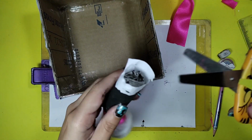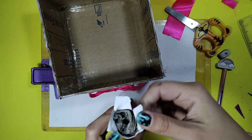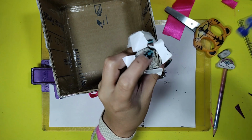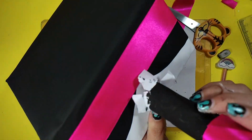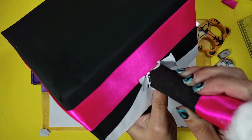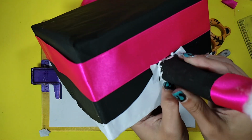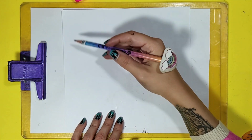Now let's glue the tail to the back of the box, and cut the leftover paper to be able to fold. If you prefer, you can fold inwards. I folded outwards to give more support, and then I will make a better finish. Apply a stronger glue in this part, and now you have to be very patient to hold it in place until it dries. And while our box is drying, let's do one more super important detail, the ears.